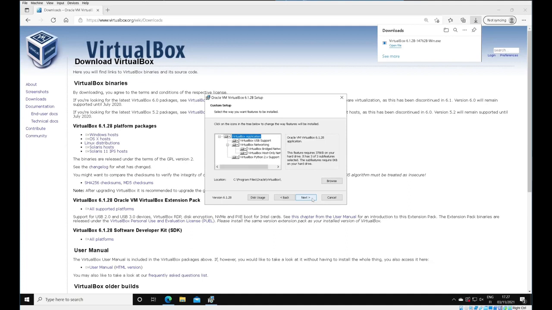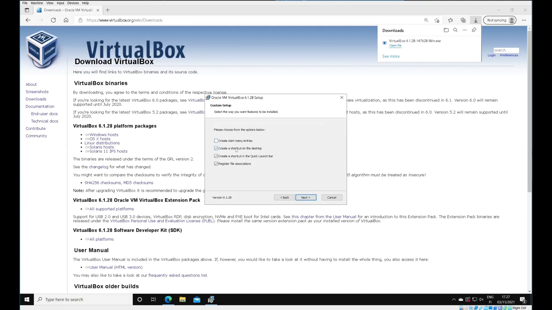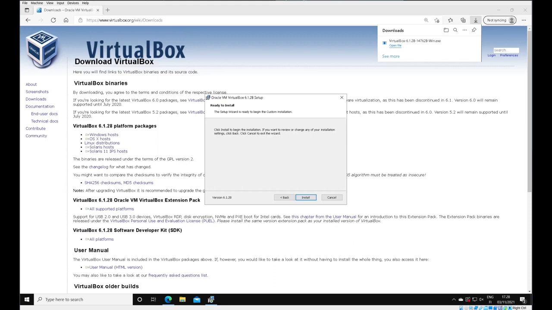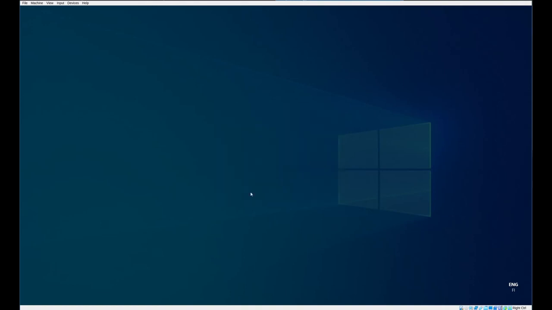During the installation, we keep everything selected for installation because we need most of it anyway. We probably don't need the start menu entries, but that's up to you. What you don't need for sure are file associations. Then the installer will warn you that it will reset the network connection temporarily during installation. This happens to install virtual network drivers that enable network communication between the host operating system and the virtual machine, as if they were parts of the same local network.